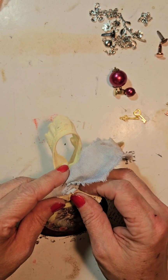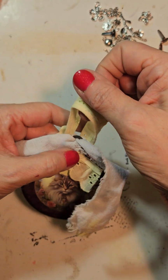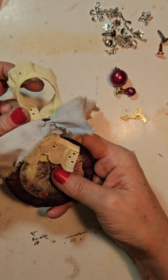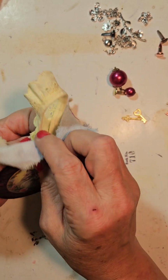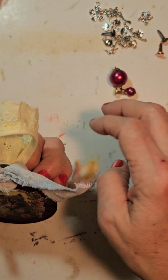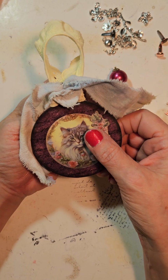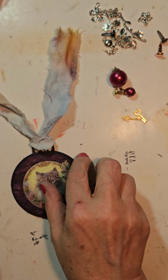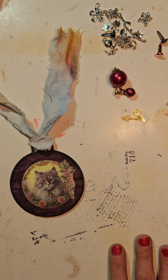With our little lace arms here. Is it too much? We could tie it in the back. Then this will be our focal point. Guys, I'm struggling. Or maybe the yellow is just too much. Maybe it's just too much. Maybe what we need is something simpler, like some twine. Let me grab some twine.